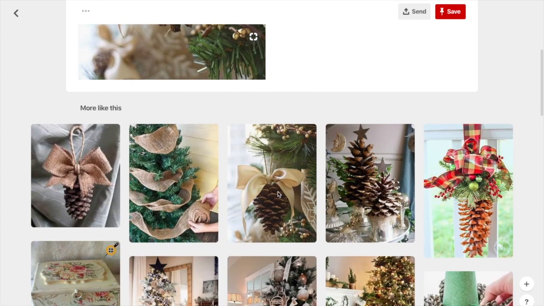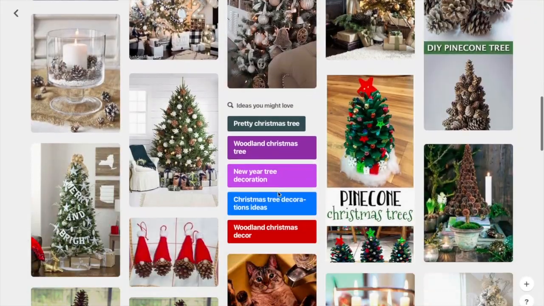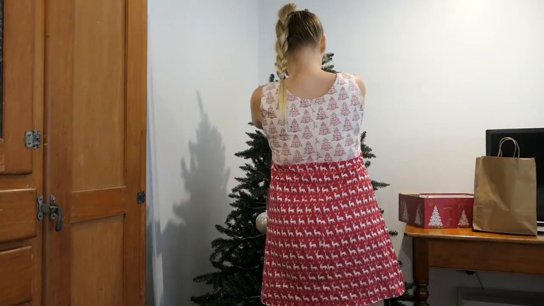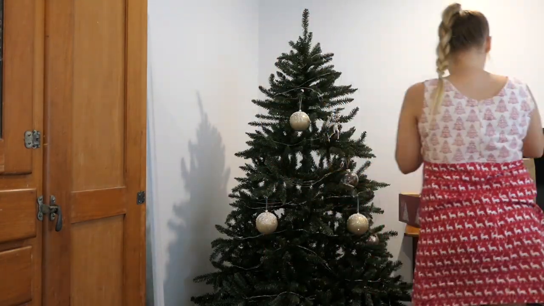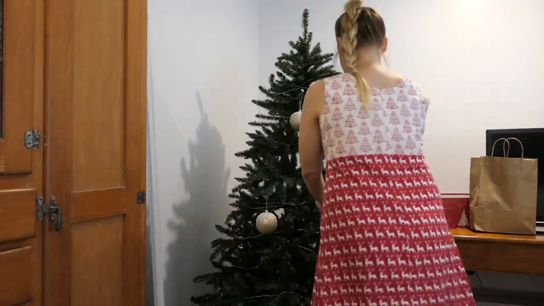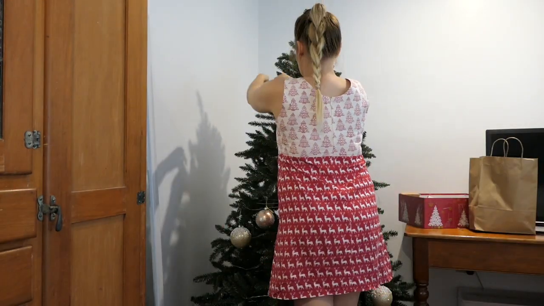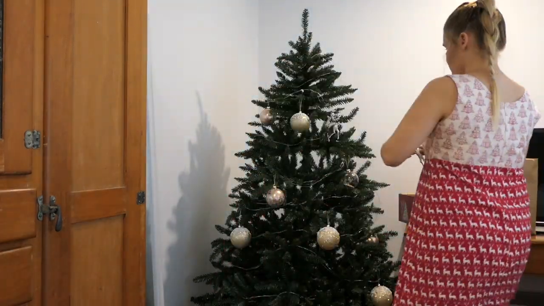I'll then go about either shopping, making, or decorating, and then I'll often come back again numerous times when I'm kind of unsure about what to put on, or if I feel like something's missing, or how many decorations I need, how far apart I should space them, how many varieties I need.